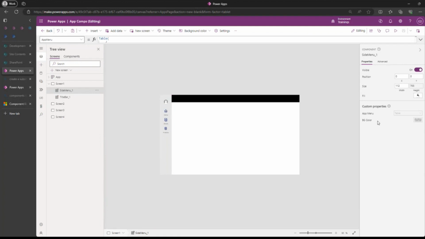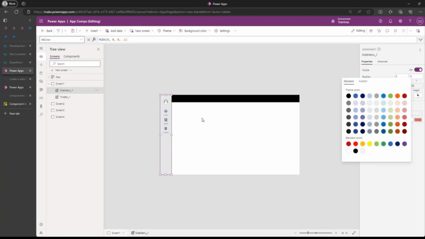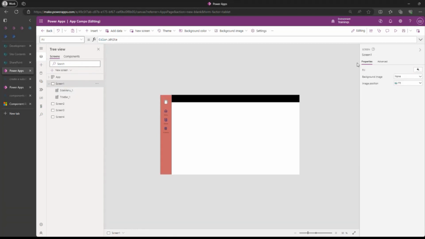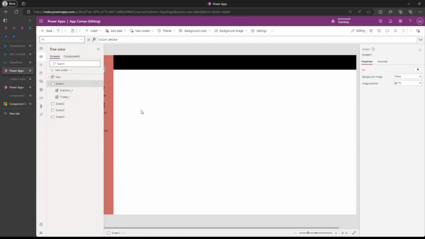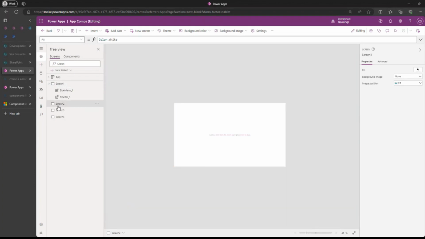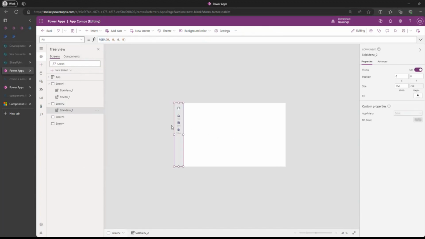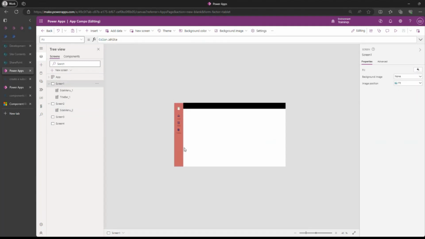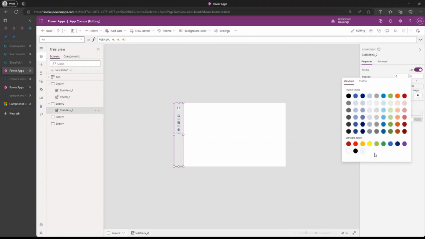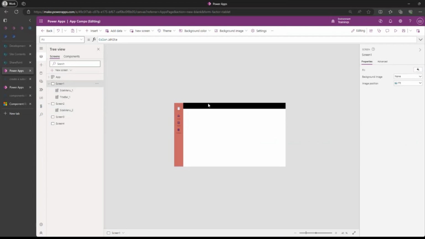Okay, we can also change the BG color by selecting this and then defining whatever color. Now, any color we define from here will be its color, but it will not change the library color, and it will not change the color in other screens. So let's say I have used this library, this same side menu here. You see that it will retain the default color, and the primary one, the screen one, will retain the color I've selected. If I come here and select a different color, say green, it will be green. If I go to screen one, it will be the color I chose.